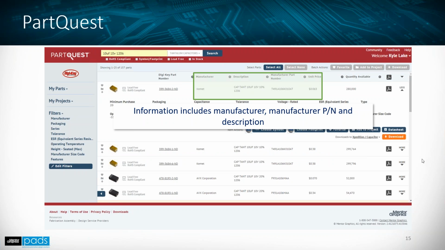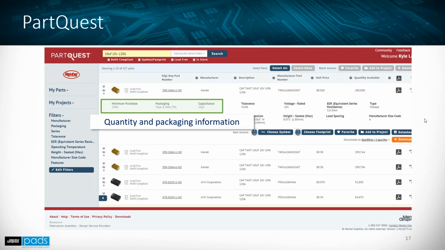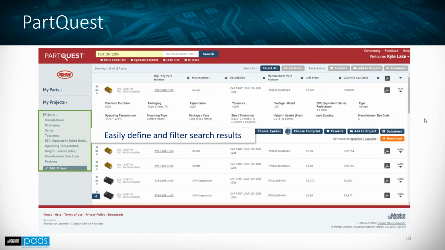It includes manufacturer, manufacturer part number, and description. So it's really easy to find the exact components that you're searching for. It's got pricing information as well as quantity on hand, and this is all sourced through the DigiKey database. If I click on this link right here, that would take me directly to the DigiKey website and have all of that costing and quantity on hand information available for us. I'm just going to scroll through here.